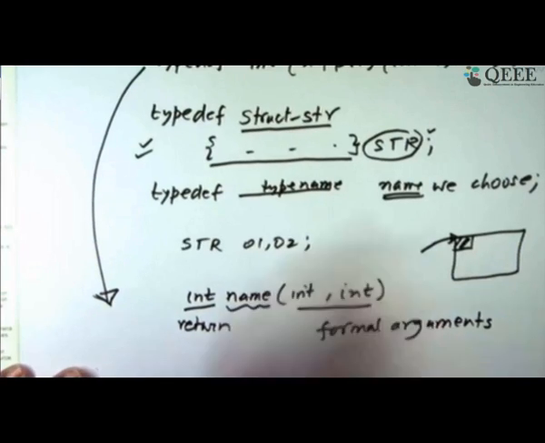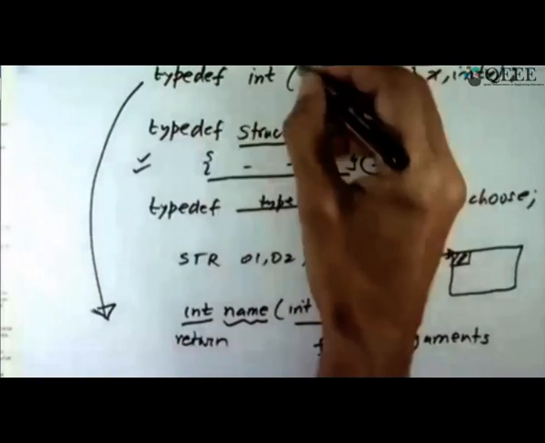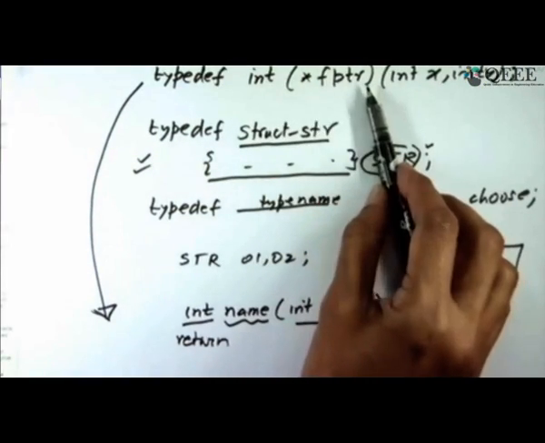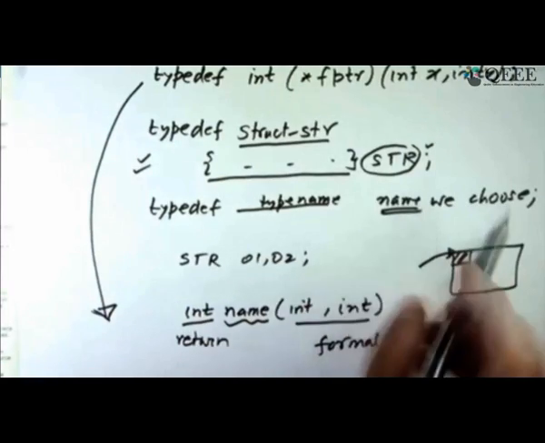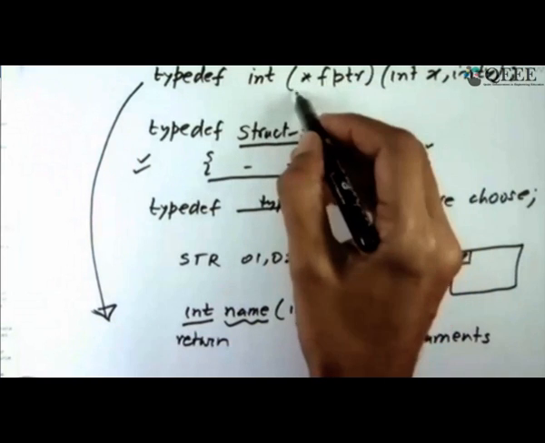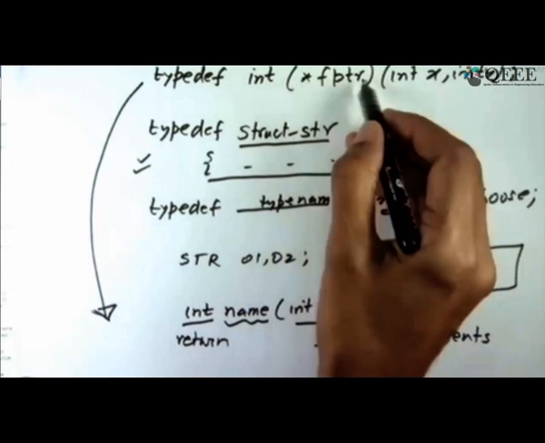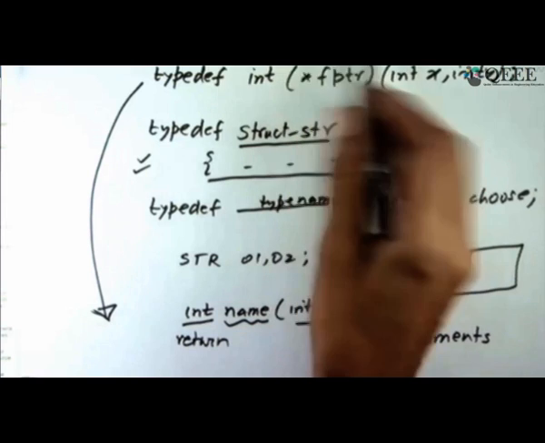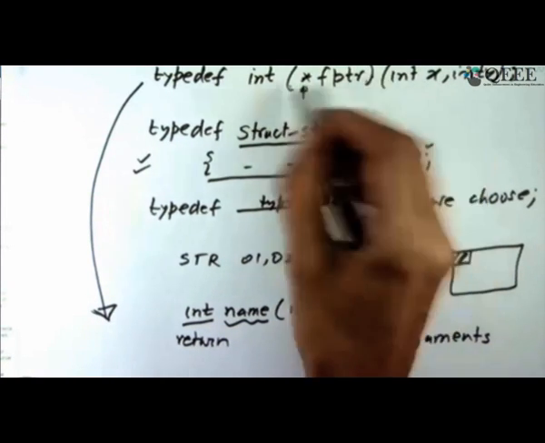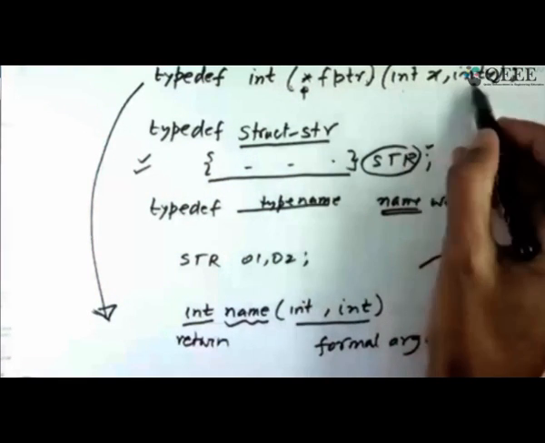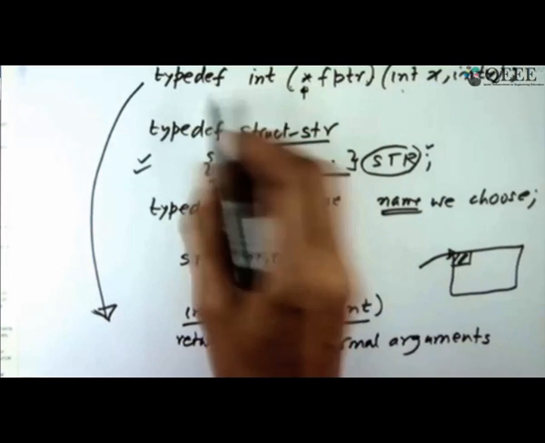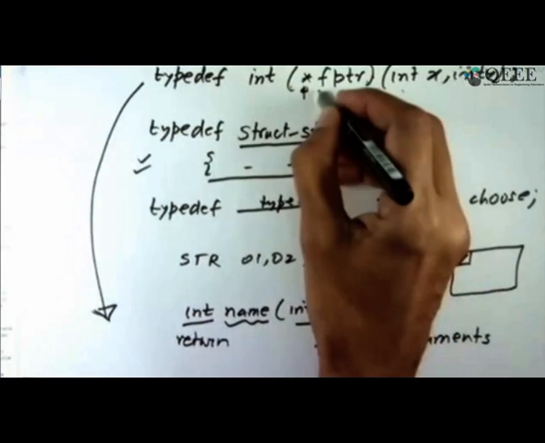Now look at this definition. This pair of parentheses is very interesting. This basically stands for a function, because functions usually have arguments. So you read it like this. Ignore this for the moment. This notation is a function. So this notation says, I have a pointer to a function. Ignore this name for the moment. So this says pointer to, and this notation is a function which takes two integer arguments and has a return type int, and the typedef says this kind of function I will call by the name fptr.